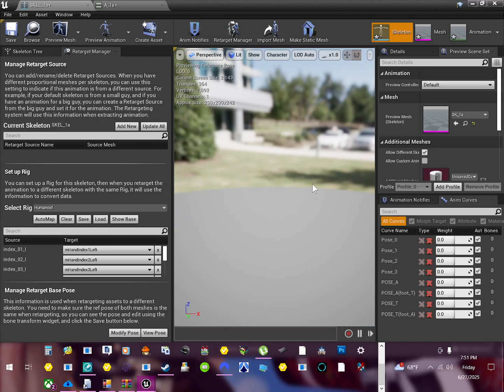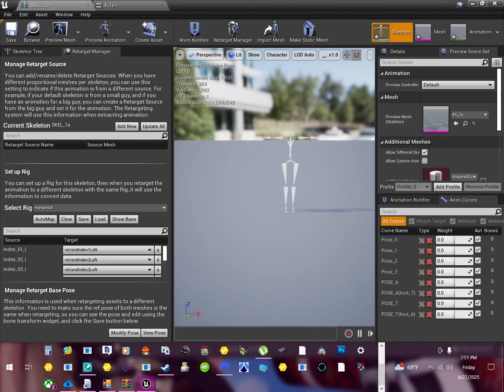To look at the animation, or at least make the animation go, we have to make sure that it is in the same pose as the source. The target, which is an A pose, like all Unreal stuff is in the A pose. It's not in the T pose. And you cannot leave it in the T pose because that will change how it transfers.